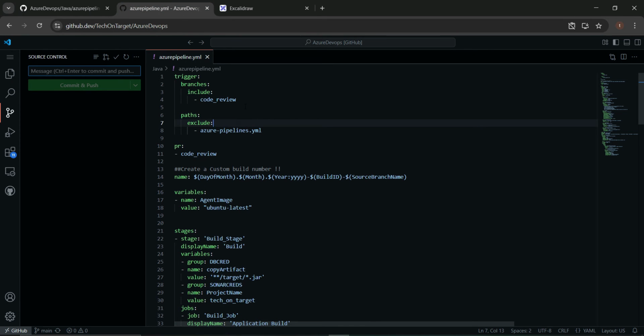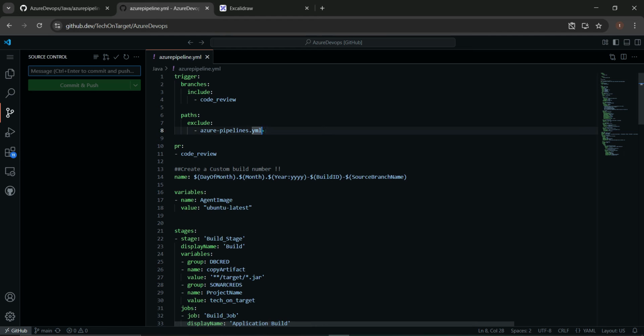This is the pipeline which we have written for our Java application. First, we have the trigger stage. It will trigger only when the branch code review has some commits over it.